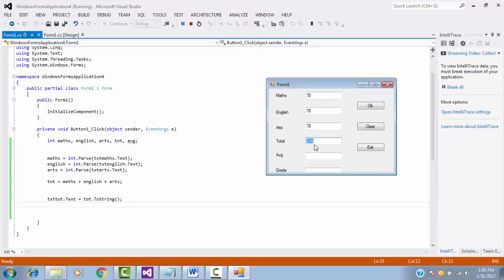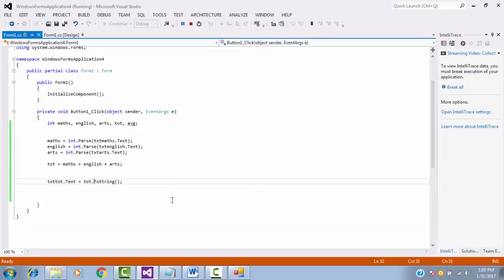You can see the total displayed in this total text box. When you enter the marks, it is passed into the variable maths, here into the variable English, here into the variable arts. Both are calculated here and passed into the total variable. This text box is called txtTotal.Text, and I pass this variable into this text box. Finally I wrote the ToString method.